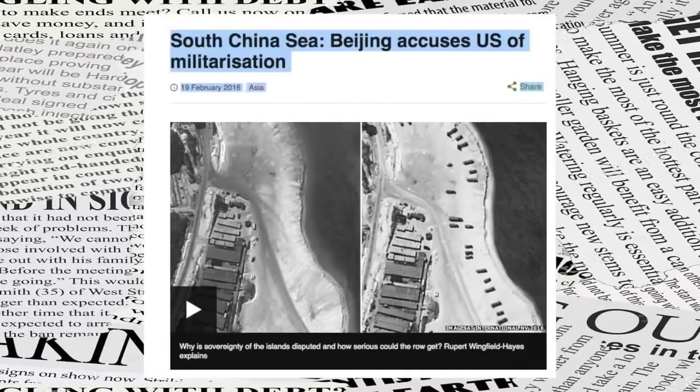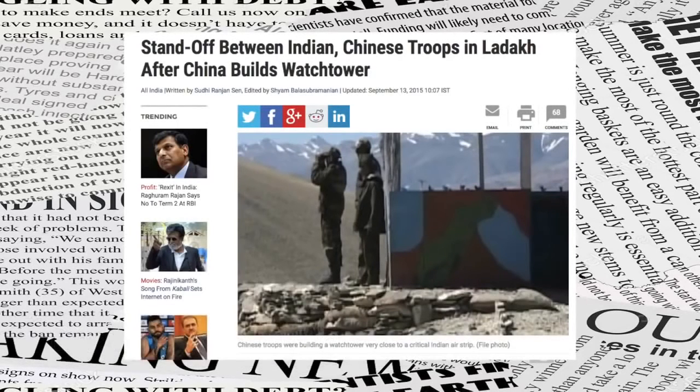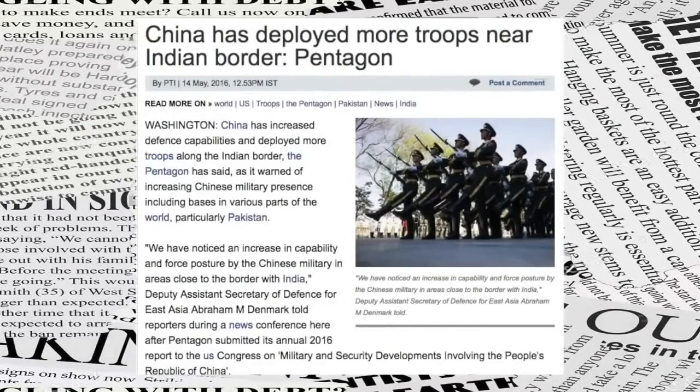Non-claimants like the USA, India, Australia, and Japan want the South China Sea to remain as international waters with freedom of navigation, whereas China wants to control this major trade way. Regarding the dispute with India, in the past 2-3 years Chinese troops have frequently strayed inside India's side of the LOC. After frequent incursions in the Ladakh area, Chinese PLA troops have been spotted at forward posts along the LOC on the Pakistani side of Kashmir. China has also built up massive infrastructure along the LOC, which could be very useful for troop movement in case of a conflict with India.